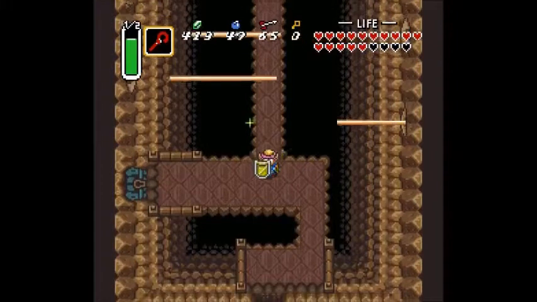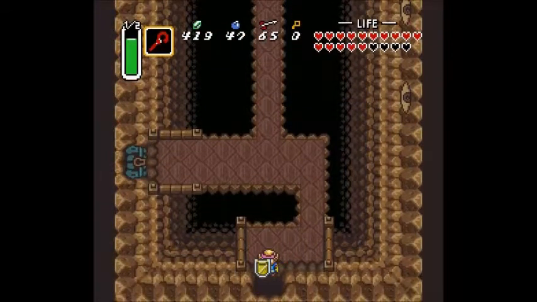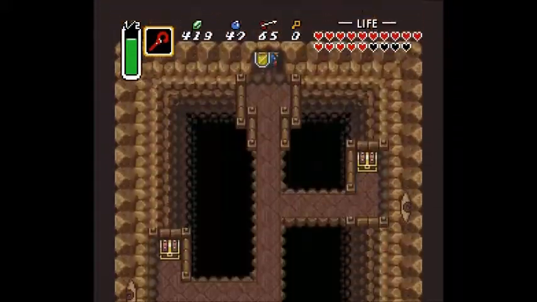In here, just go ahead and dash across, but don't fall down. Be careful about that. And go through this door.